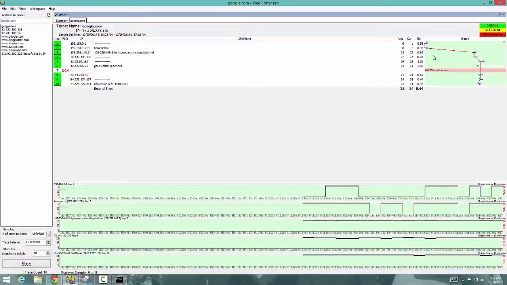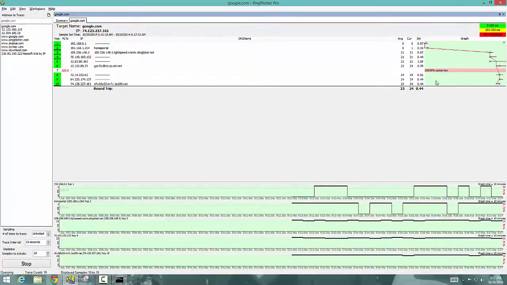If you saw a connection where it was giving you data, and then all of a sudden it stopped giving you data, that might be something to worry about. That's where you can set up the alerts to say, hey, I'm constantly pinging from this location to this location. Send me an email if anything ever happens to that connection. Like I said, I've never used the email function.